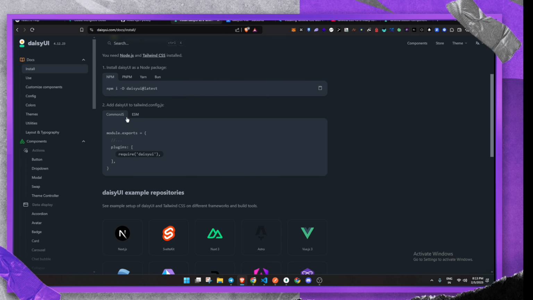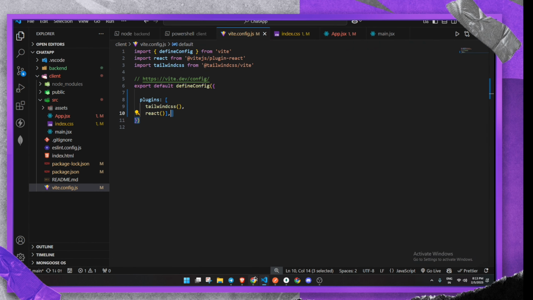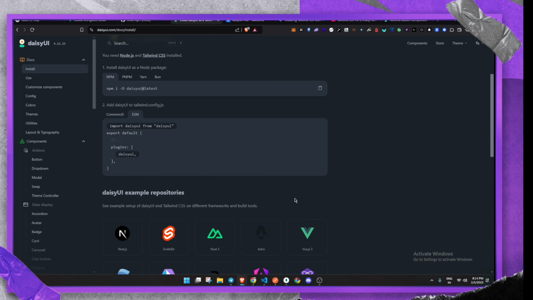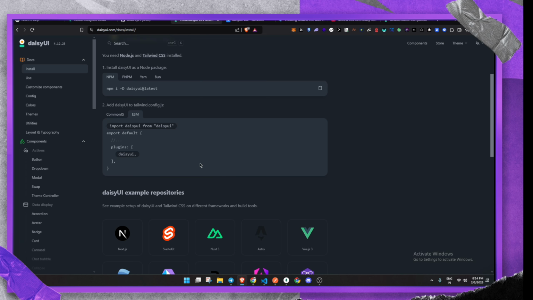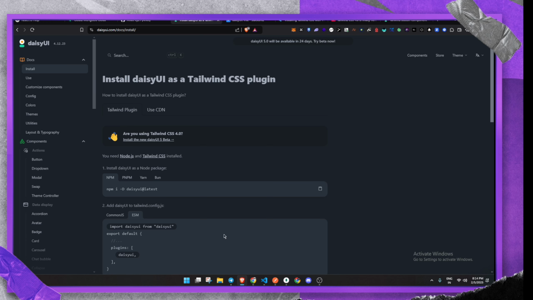We have to add DaisyUI to tailwind.config.js. Now the problem is we don't have the config.ts or js file. Neither can we create one, or it will not work. I have tried, and I also got the problem. I was creating a project for myself just for practice. So that's the problem I got.